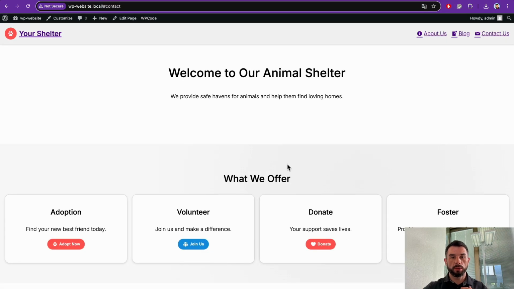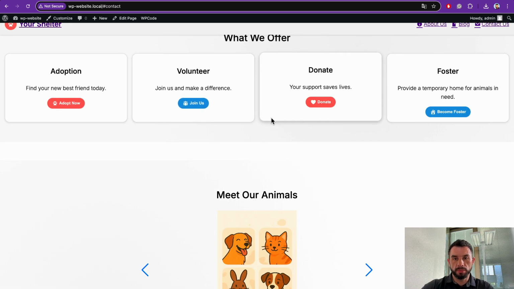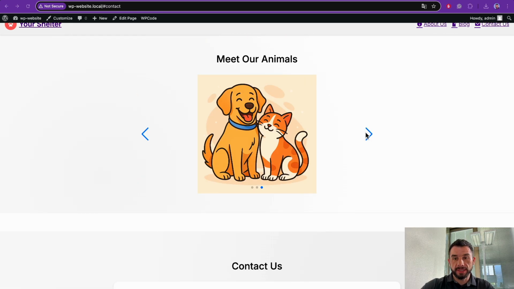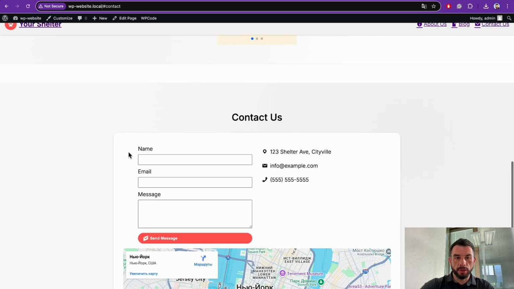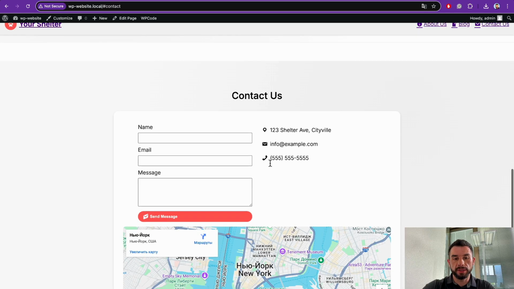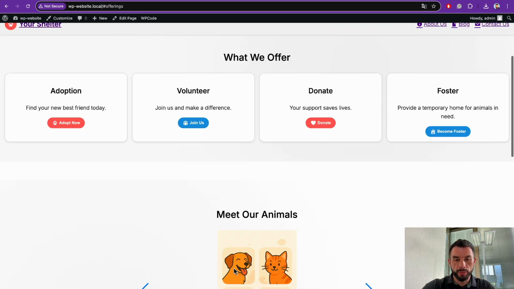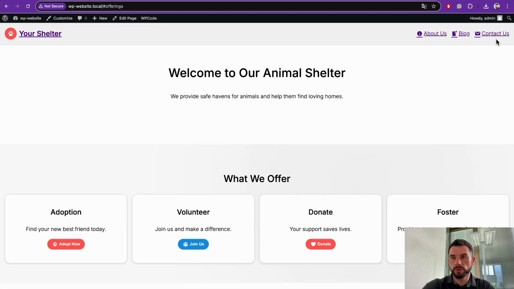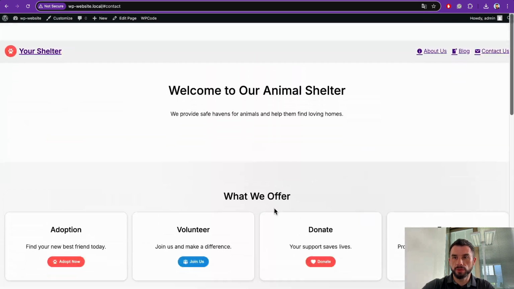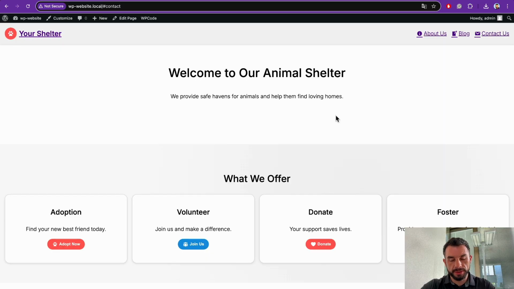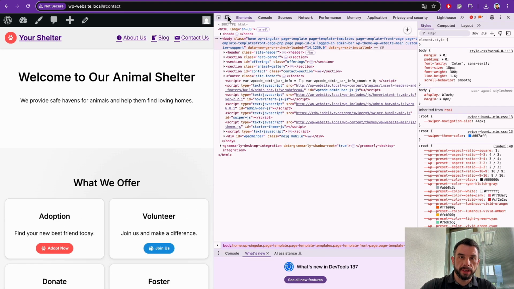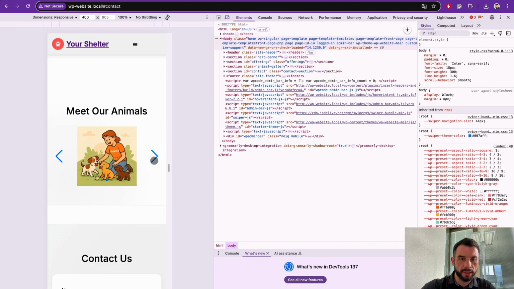To summarize our work today, we created a simple website with a header section, cards with hovers, buttons, and a gallery slider where we can check our animals, a contact form with name, email, message, our address, email, and phone, as well as Google Maps at the bottom, and a footer with appropriate sections and navigation from the header and the footer throughout the page. This page works in web, tablet, and mobile formats. All the elements are functional.